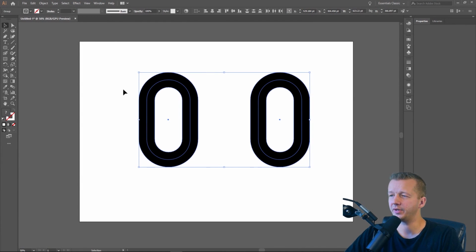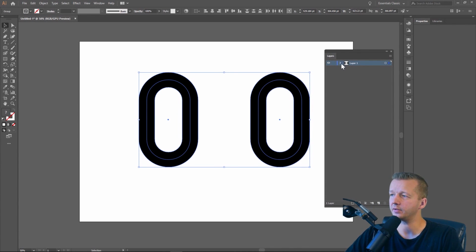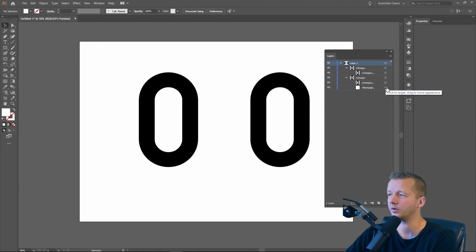Now when we do that, you'll see there's a path in the center that we simply don't need. So go to Window, Layers to get this panel right here. You can see it has them both as part of groups. We can just delete that center area right there. So now it's just a solid path on each one of them.